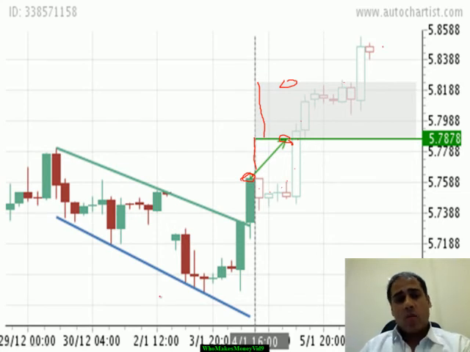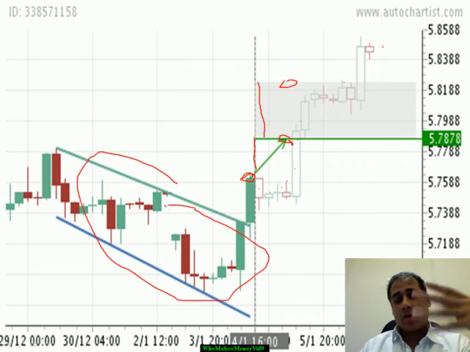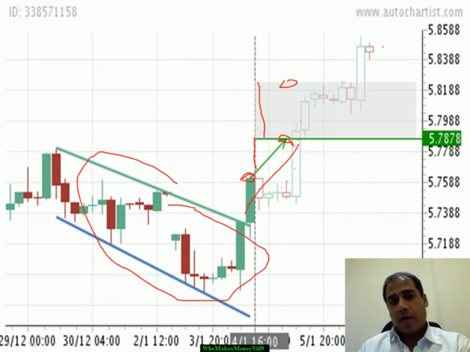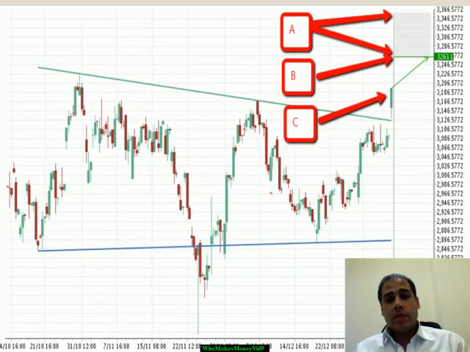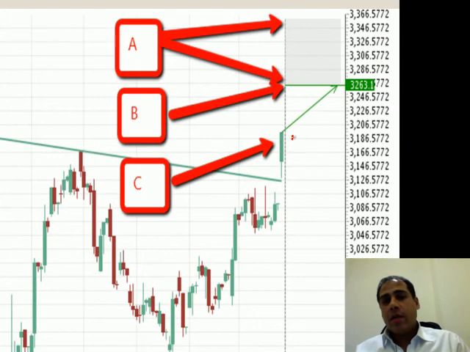How do we know this is going to work? Well, there are certain patterns which the software looks for and then finds a breakout. And that's exactly what, as I say, some successful traders did. Here's another example. This is also a falling wedge over a different time frame. And what you can see here, point C marks the initial entry point. Point B points the secondary target. Point A shows both the secondary and the primary target, as it were, of where we think profit might hit. So you knew where to enter and you knew what you were likely to make.